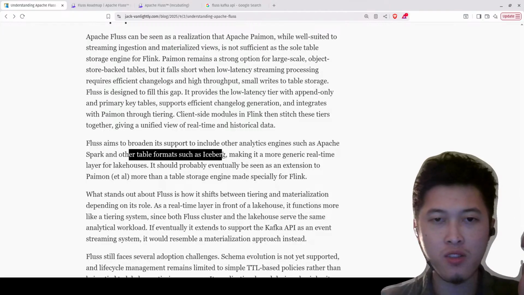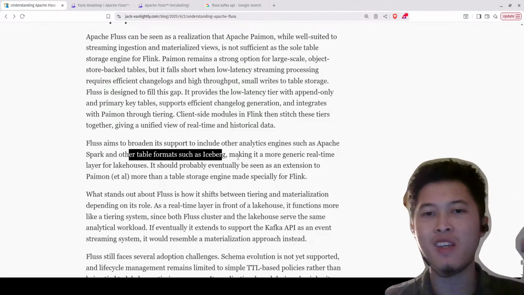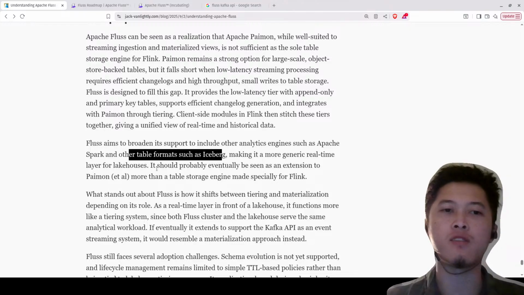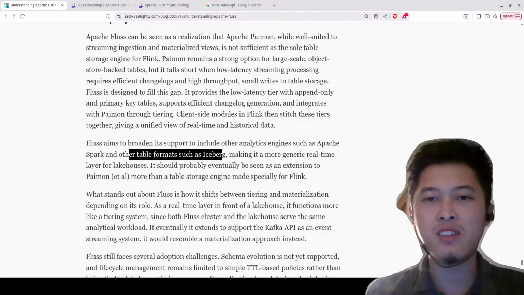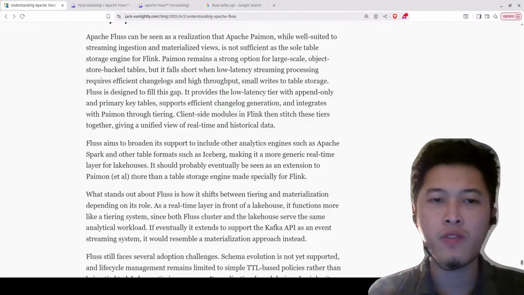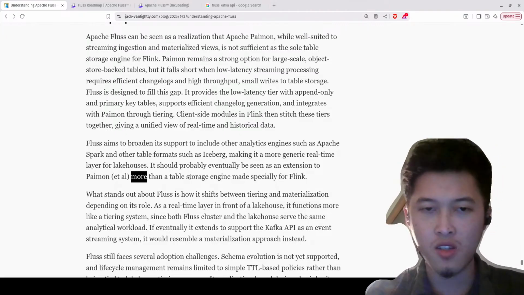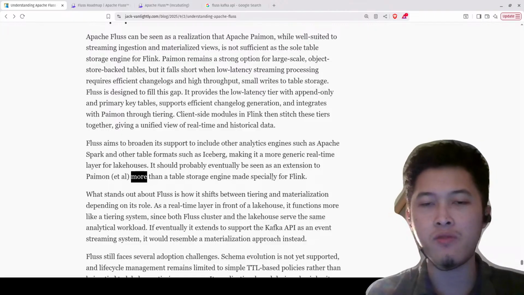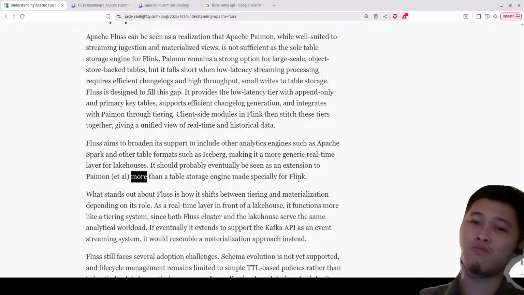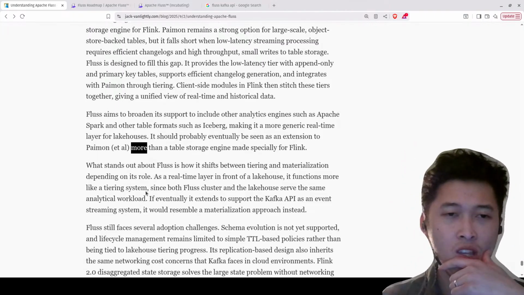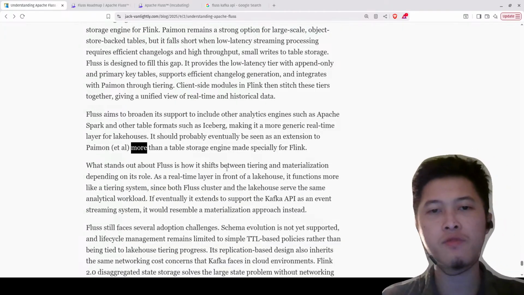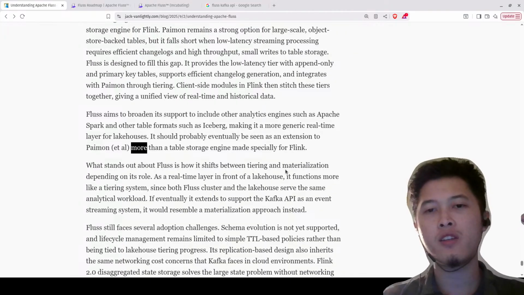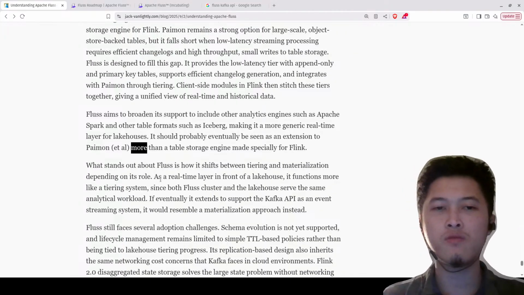Another table format such as Iceberg, making it a more generic real-time layer for lakehouses. It should probably eventually be seen as an extension to Paimon more than a table storage engine made specifically for Flink. Hmm. What stands out about Fluss is how it shifts between tiering and materialization depending on its role.